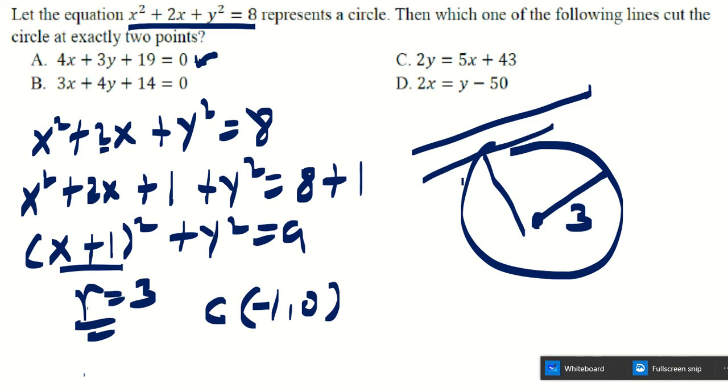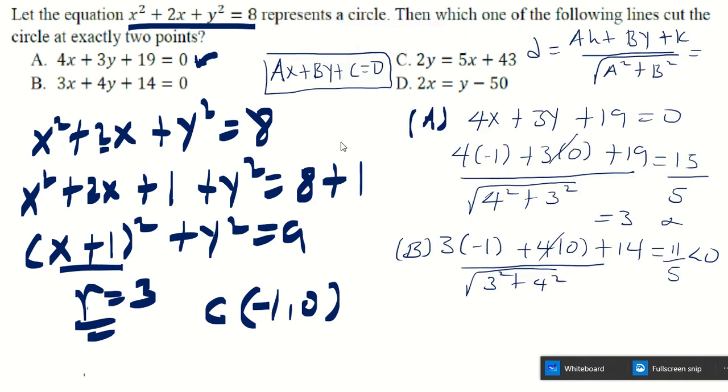That means there will be 3 possibilities. A line and a circle may never cross each other, or the line may touch the circle just once. That's going to be a tangent line. The third possibility: if the distance between the center and the line becomes less than 3, that means the line is inside the circle, so it will cross the circle twice. So the 3 possibilities: the line may be a secant line or tangent line or neither. So let us check the distance between the line and the center.